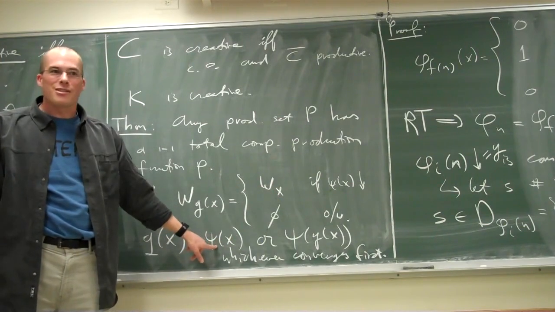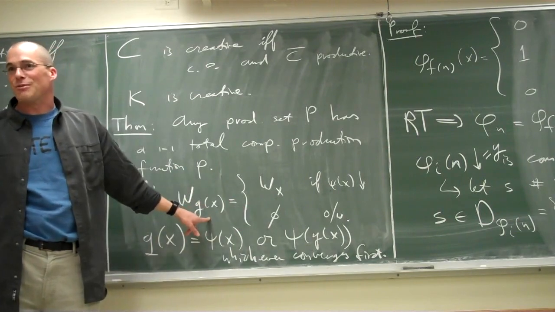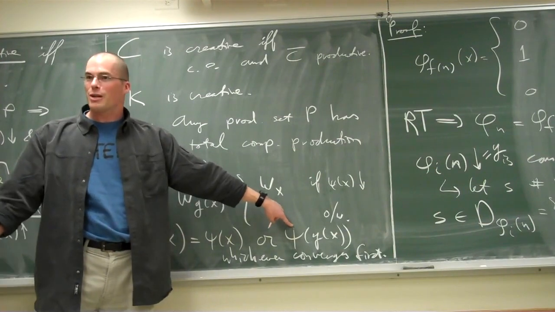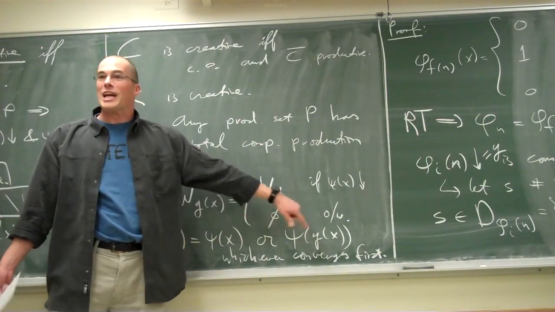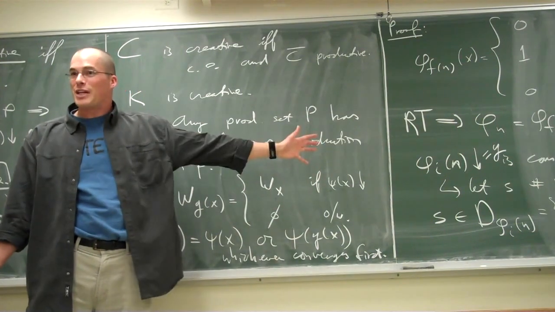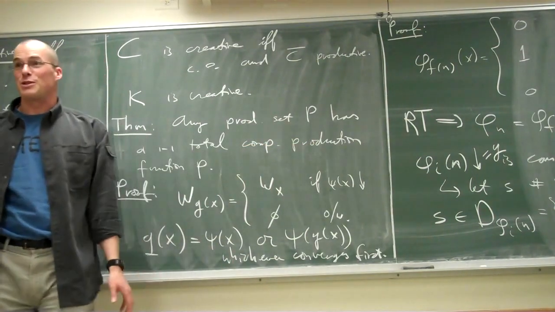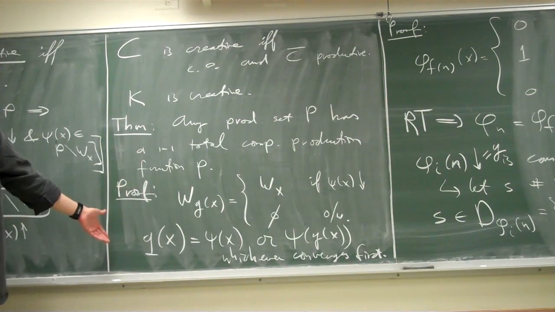Well, if psi of x doesn't converge, then W of G of x is the empty set, so now G of x is the index of a set that satisfies it, therefore psi of G of x converges. And notice the argument I just gave. If this does not converge, then that converges. So at least one of the two converges, and if both of them converge, then both of them are good answers. And I don't care which one I pick, but I'll just pick whichever converges first, because it's hard to wait for an event which might never happen. So this is indeed a total production function.